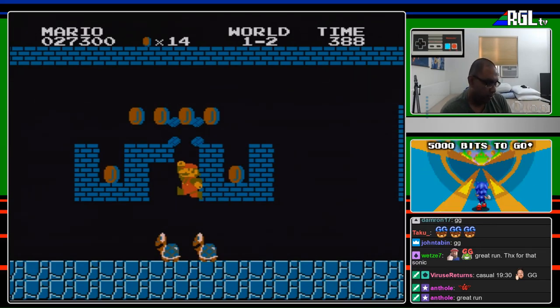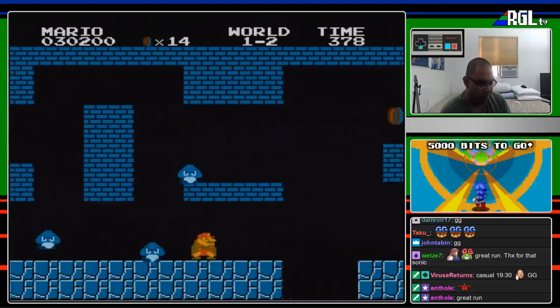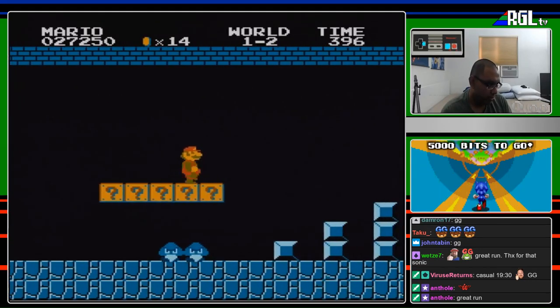So I want to stomp on this Koopa. Then you want to do a crouch slide underneath that gap. So like if you were to do it the other way around.